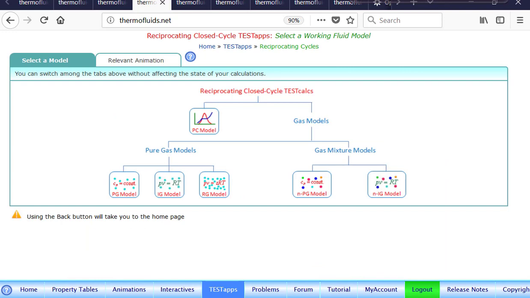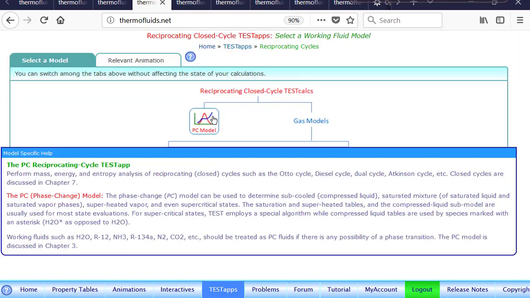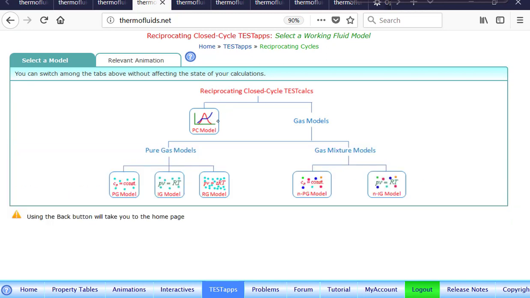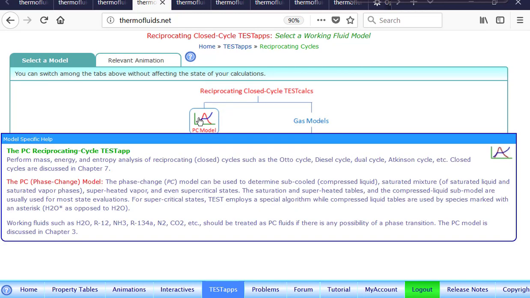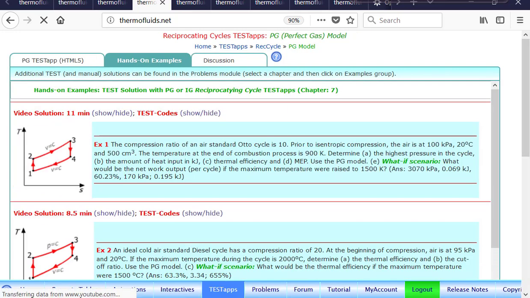Obviously, for Otto cycle, diesel cycle, etc., you're probably going to pick PG or IG model. But suppose you want to analyze a steam engine, which is working on a reciprocating cycle, then you can use the PC model.